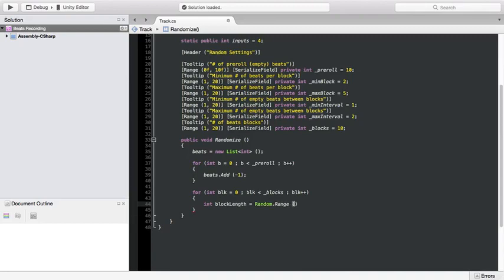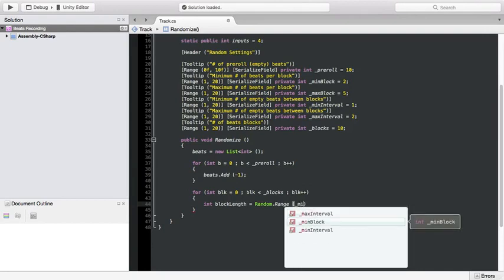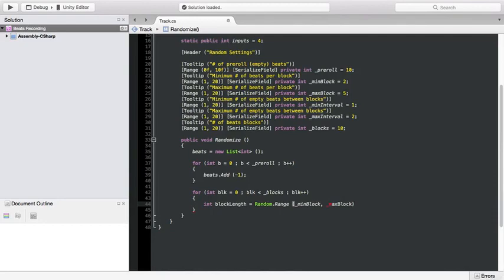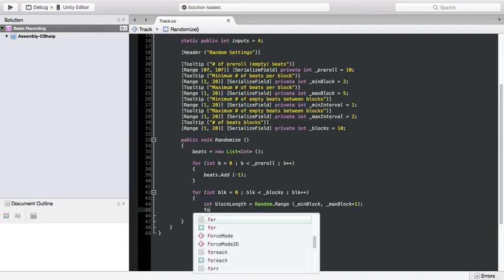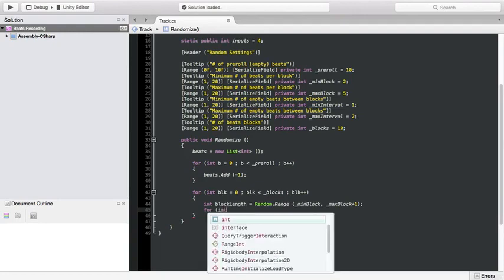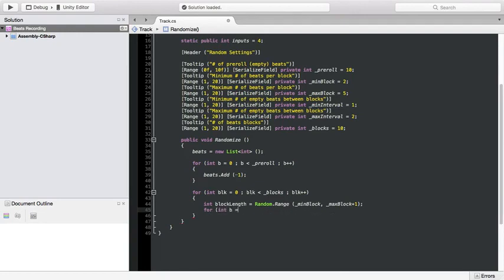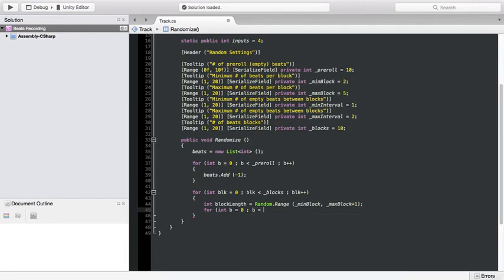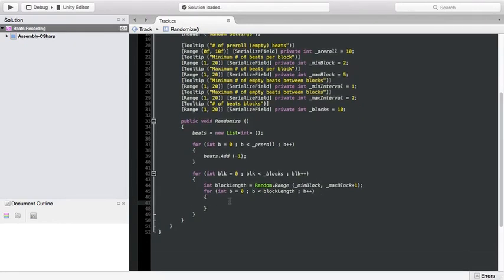And so there I'm going to use simply a minimum block and maximum block like this, and I'm going to say +1, so that we use the maximum value. Now I'm going to say that for integer b equals 0, and then b being less than block length, and then b++, I'm going to start adding some beats.